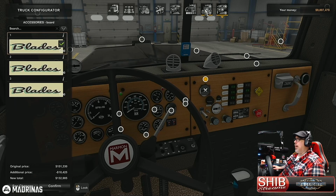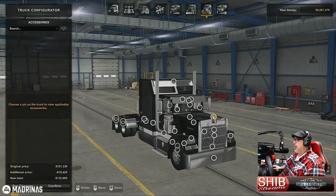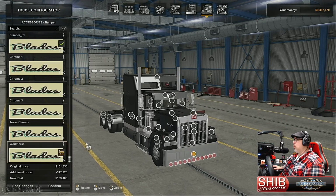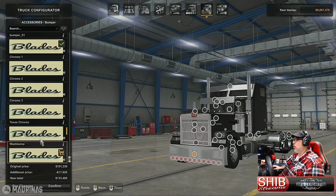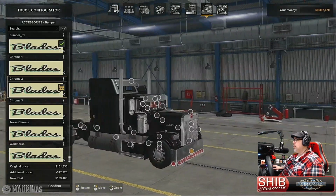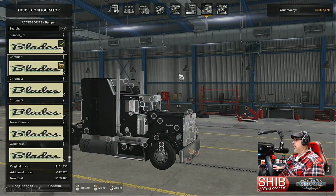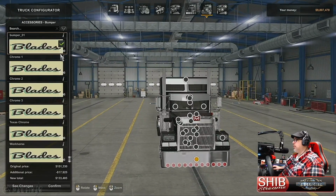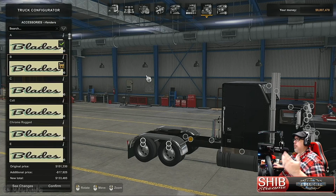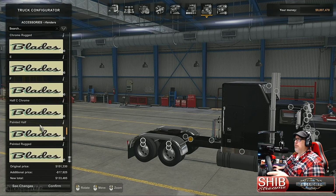And then yeah, exterior, lots of different options, a bunch of different bug deflectors. I went with the workhorse. I like that low. Can do a Texas. You can actually put the bars on it, and then lots of different options. So if we switch to the rear of the truck, you have a few different types of fenders.